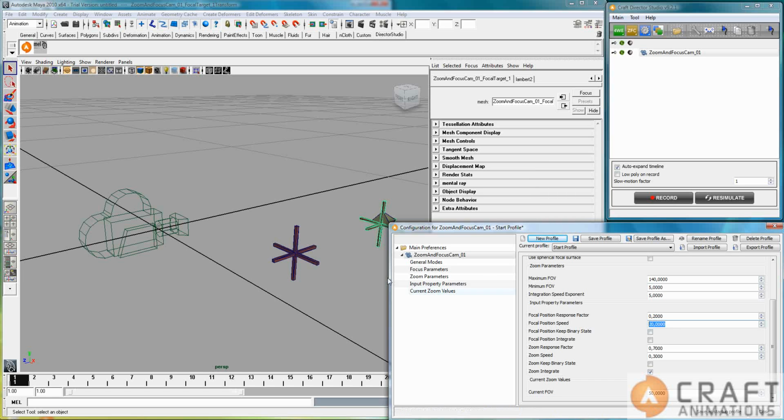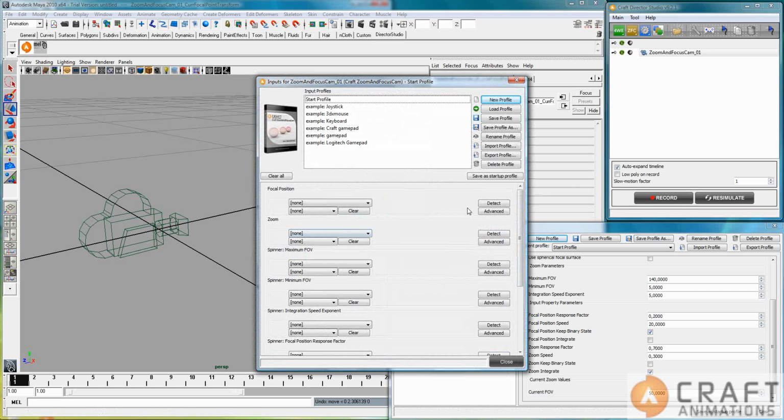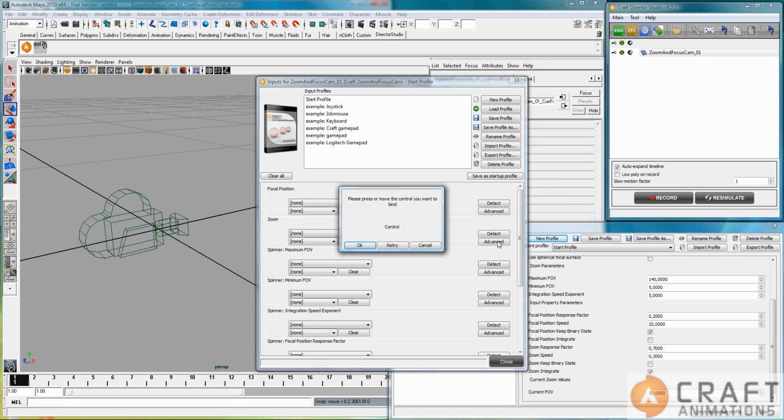Now, this is how quickly this focal point, because this is the focal point, this object here, moves between this cross and this cross. And it moves between them with this speed. And the response factor is how smoothly it transfers between these two. I usually keep the binary state here, because I usually tell the focus to be on one or the other. So that's what this one will do, because if I press the button that I will bind here, so I will bind this now to say right and left for the focal point.